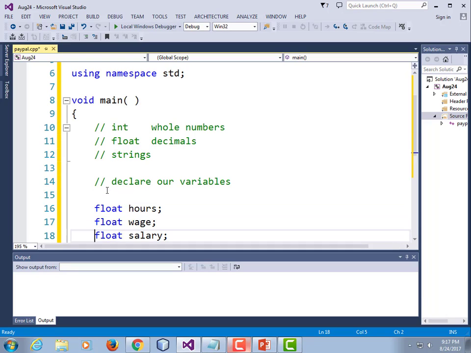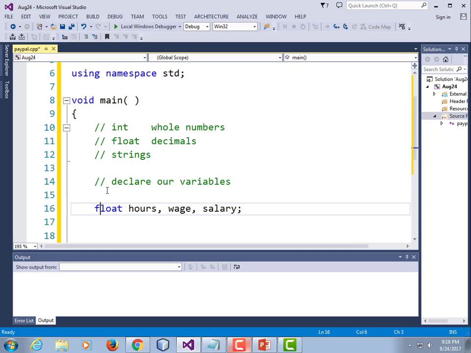We saw an example in our code where they did it like this: float hours, comma, wage, comma, salary. It does the same thing because it doesn't stop building these variables until it hits the semicolon, the punctuation at the end of the line. I kind of like putting them on their own lines.